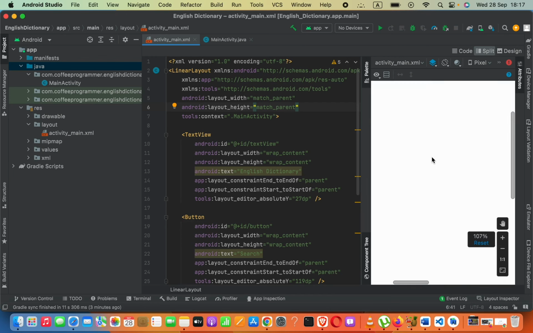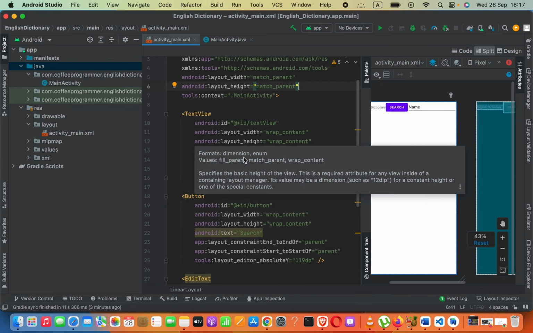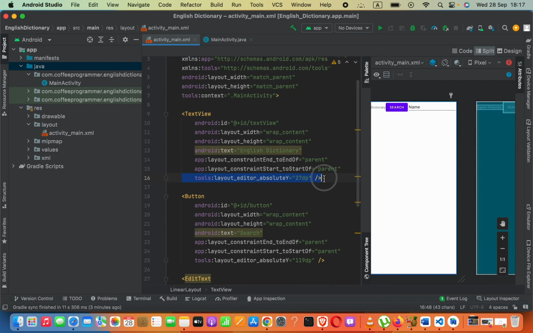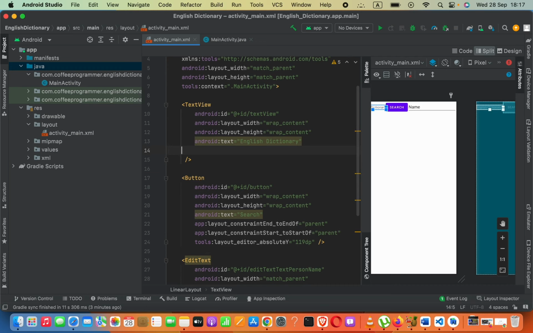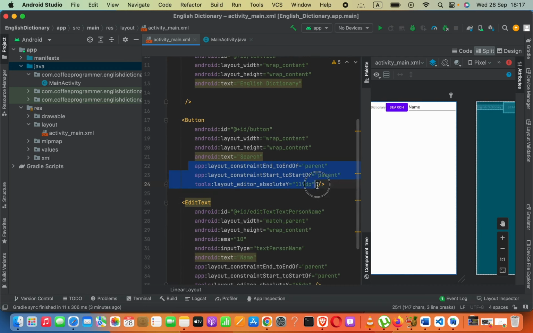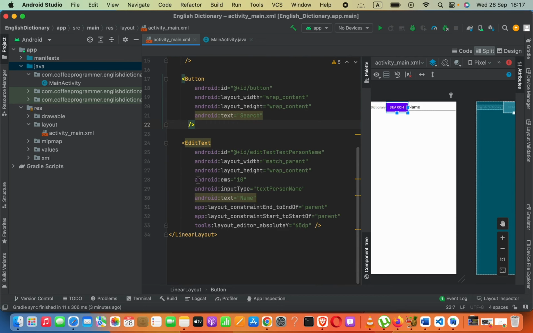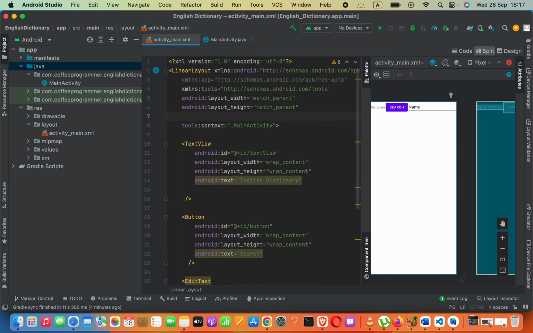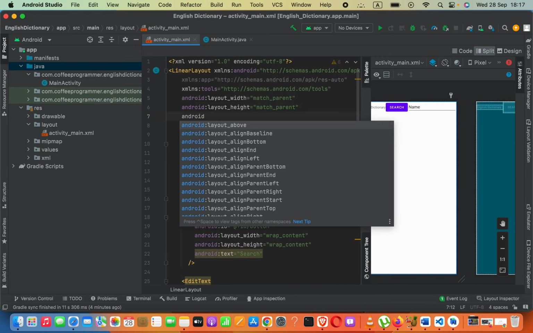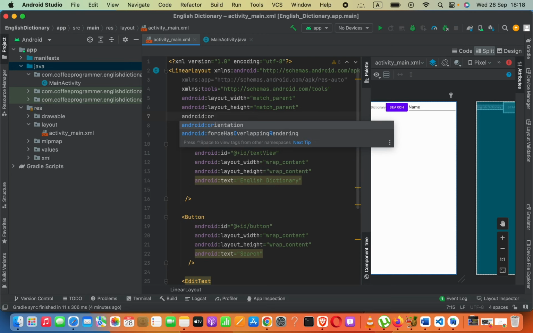Now you can see we have a lot more layout errors. I will fix that. Here we can remove these additional constraints. We don't need those for our linear layout. And we need to add the orientation for this linear layout. To add it, we can say android:orientation equals vertical.